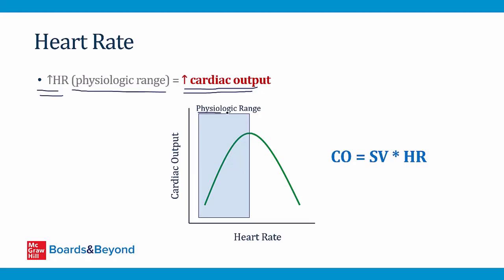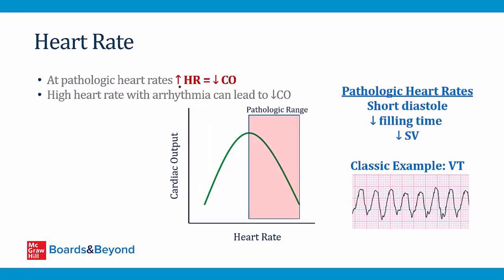So in the physiologic range shown in blue here, the relationship between cardiac output and heart rate is a linear increasing slope, just like what I've shown in this slide. The only time a higher heart rate leads to a fall in cardiac output is at pathologic heart rates. So the human heart is not meant to beat 300 times a minute. We can never achieve that heart rate physiologically by running at the gym. The only way you're going to get a heart rate in the 250 to 300 beats per minute range is if you have some type of arrhythmia.